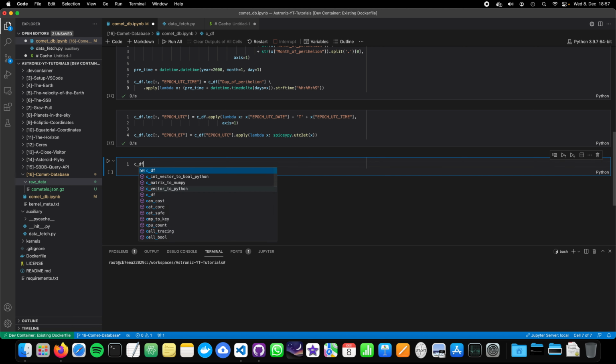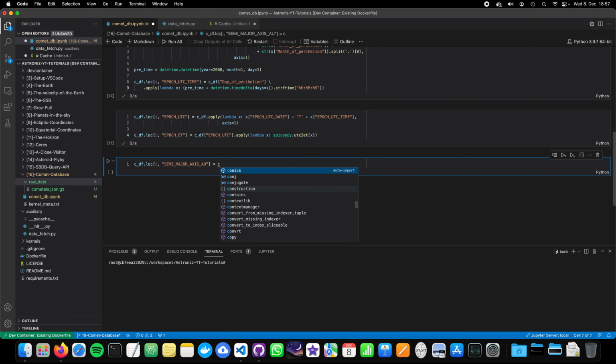Now we can compute also other parameters for our database. We can compute it, but maybe we want to query it simply from the database with SQL. We can say semi-major axis in AU. We would like to compute this one with CDF, and then we apply again some basic logic.